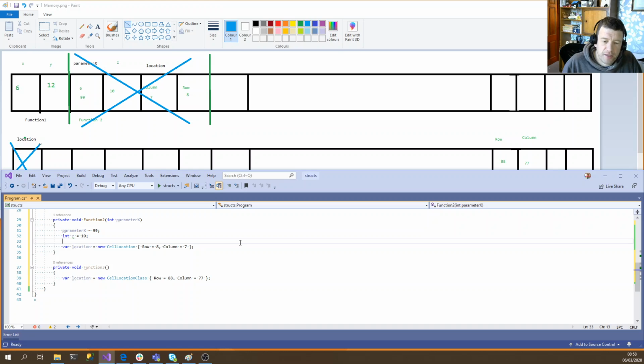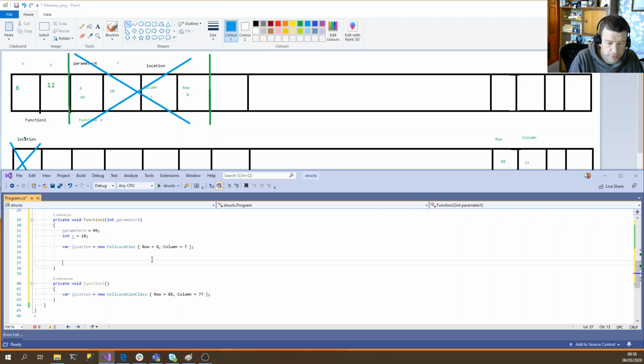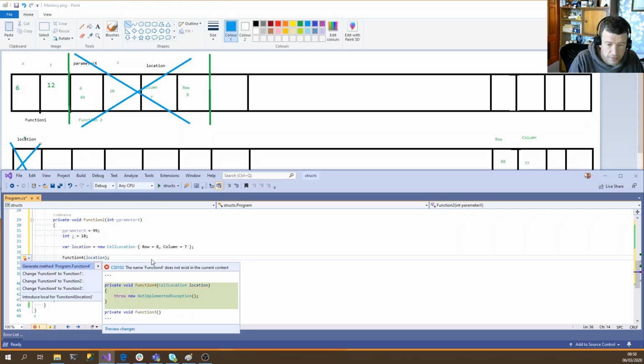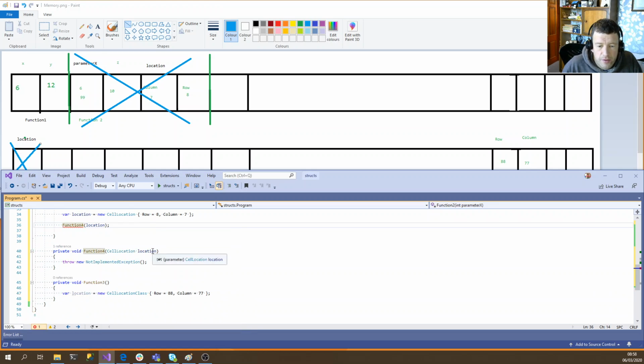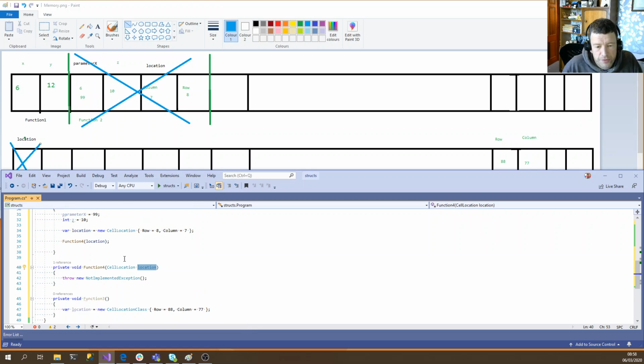The final difference is when we then pass our structure to another function. So we'll call it function 4 in this case. So what's happened here, because it's a value type, we've passed the value of this structure, not a pointer to this structure over here. So in here, so previously location.row would be 8.